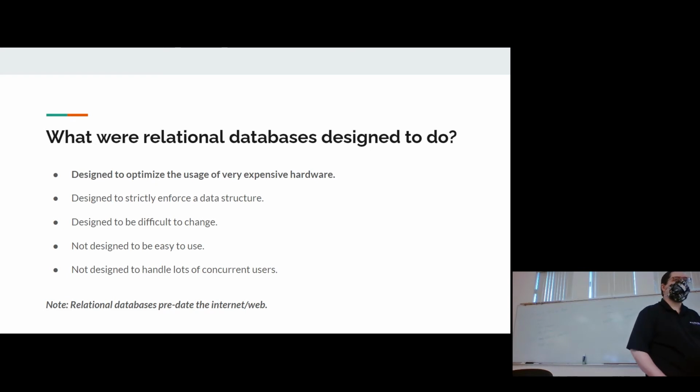I also say in here that it's not designed to be easy to use. Okay, I think there was a question on there. It's like, well, this seems like it's very easy to use. It's easier to use than what came before it, right? Before relational databases, when we're talking about hierarchical and other flat files, in order to use it at all, you had to be an expert software developer. You weren't going to be able to use the database prior to SQL without being a programmer yourself.